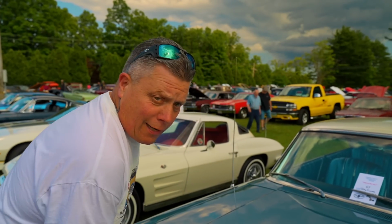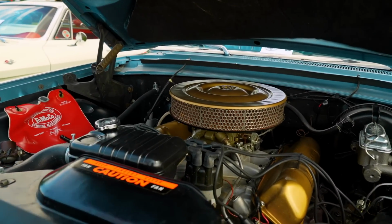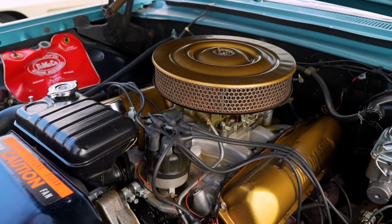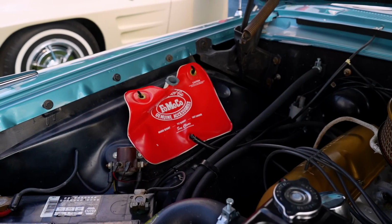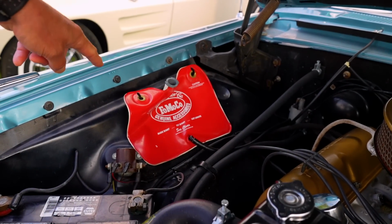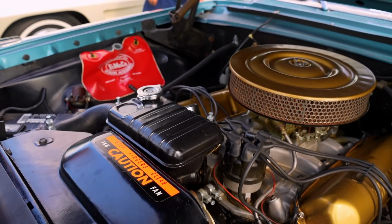This is my 63 and a half Ford Galaxy, 390 car with a 4-speed. It's a beefy engine. My wife wants to know all the time why I drive it so fast, and I say, because I can. And I'm always about the overflows for the antifreeze. It looks like a bladder bag. No, that's actually for the windshield wiper fluid. The overflow for the antifreeze comes, this is an expansion tank. It comes right down here, straight into the ground.